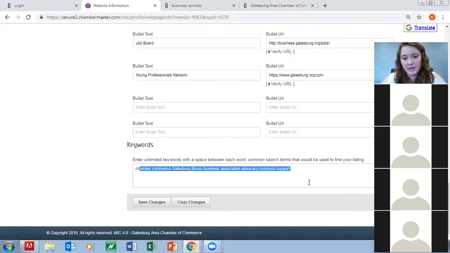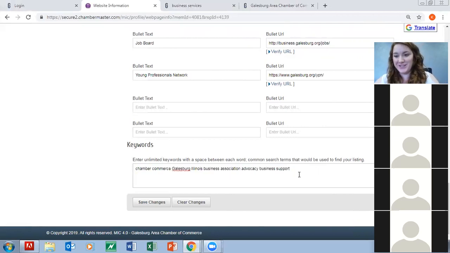When we were first piloting this, we had a member that was on page 2 of Google, and they had tried and tried and tried to get to page 1. And we had them try it. We said, okay, fill out all the keywords. Let's see what happens. Halfway up page 1. So I can't guarantee that that'll be the result for everyone. Obviously, your Google results vary for many reasons, but this will certainly help. So make sure that that's filled out. It's a free tool. That's great advertising for you.